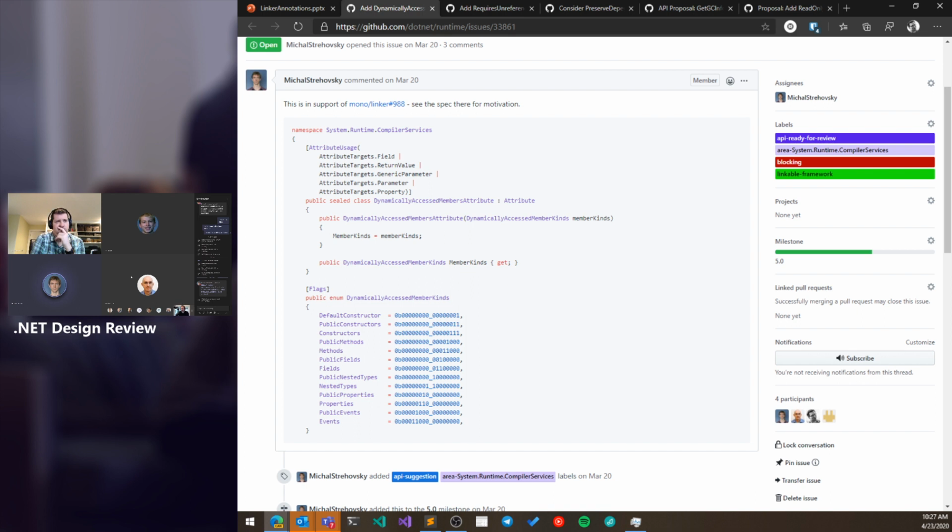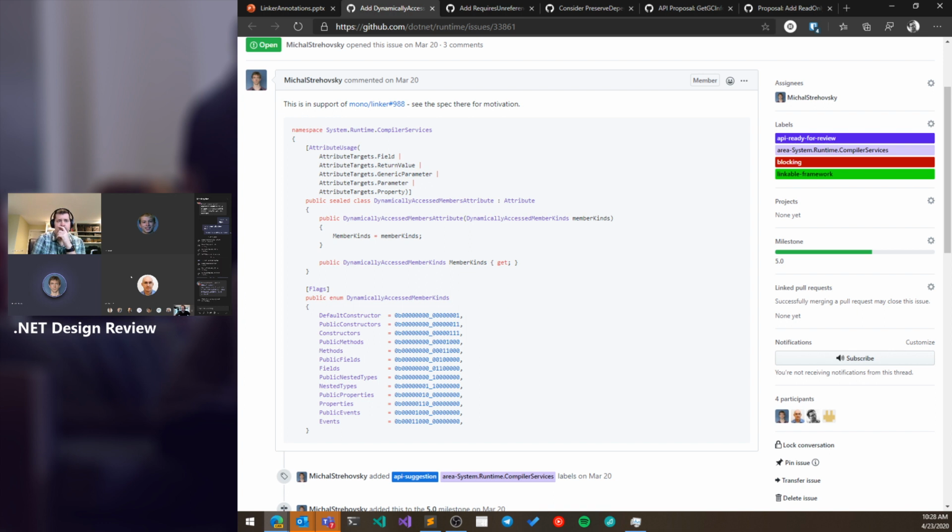But how do suppressions then work? Is that done with this attribute as well, or is that a completely different mechanism? That's a different attribute. I just made the issue for that, so it's probably not on the radar, but I see. You should probably include it. That makes sense. I will send you the link to that, because it sounds like something that we should review together with this.